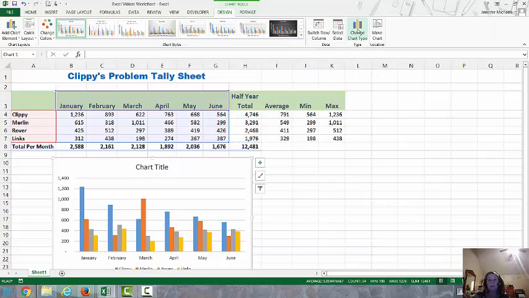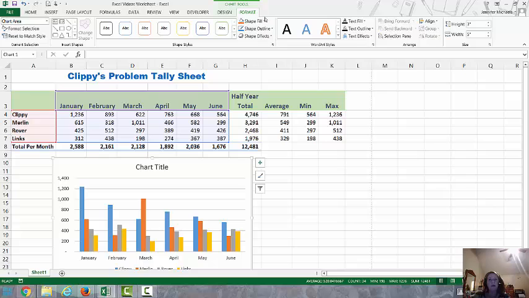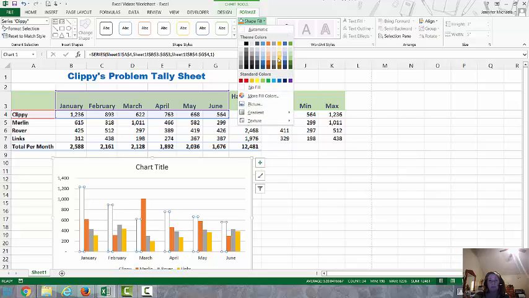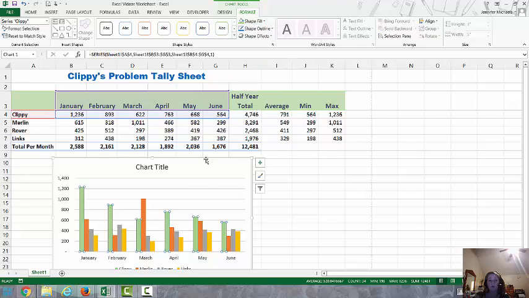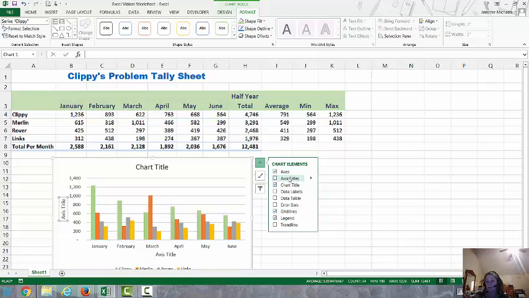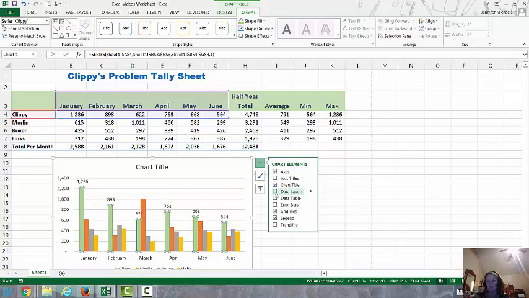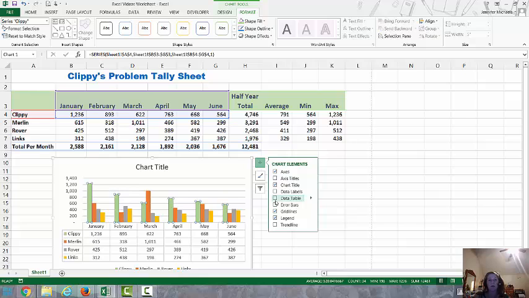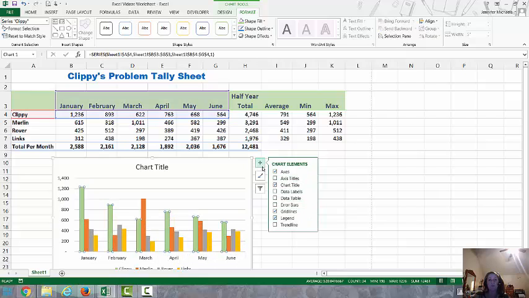Okay, and then on the Format tab, again, I can impact that. So if I don't want that to be blue, I could come up here to the fill and change it to my green or whatever it is I want it to be. I've got different formatting options, and in addition to that, here I have options that come up for the different elements that I can format. So if I want to add data labels, or if I want to add a data table, you can see how that goes. So you have a lot of functionality when you are working with charts.